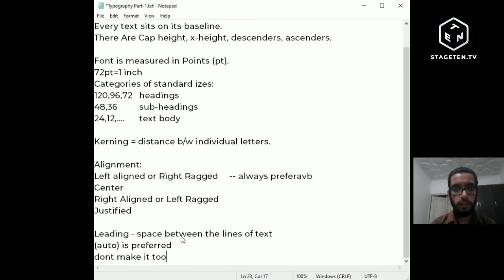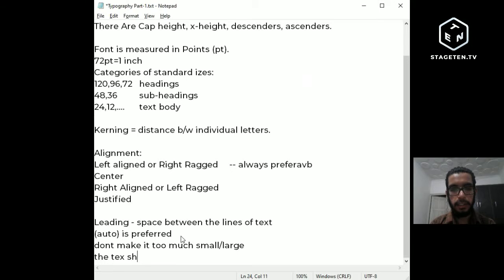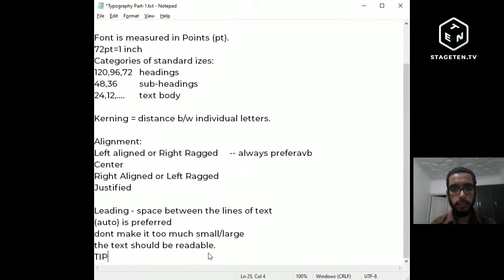Don't make it too small or large. The text should be readable, right? Okay. Select the text and see the space between black highlights. That is the tip.